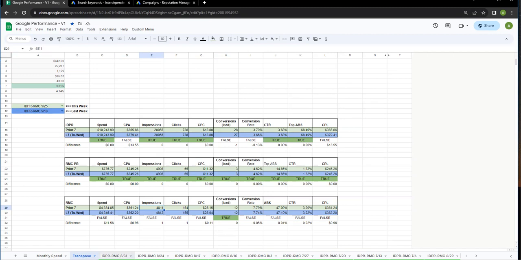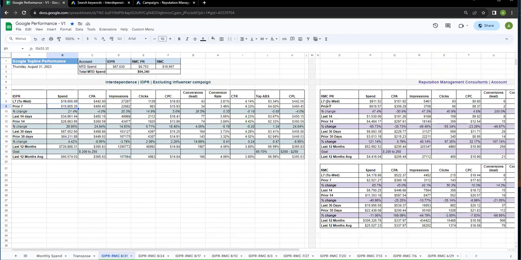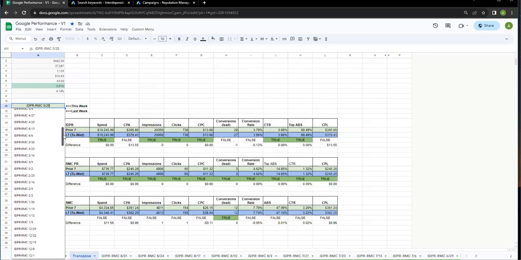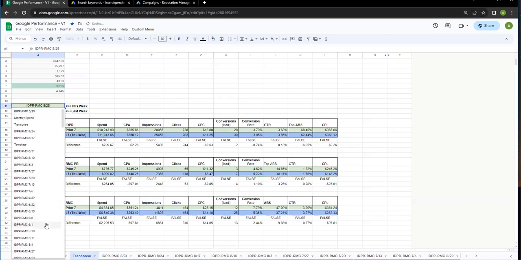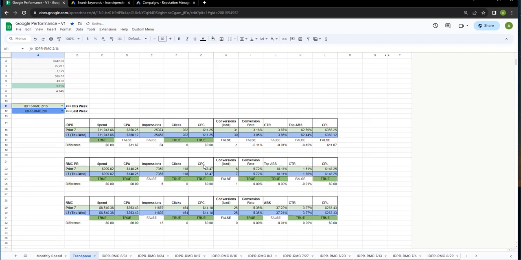Let me try explaining this here as well. This is the value we are picking for the last 7 days, and this is the value we are picking for the prior 7 days, which were the last 7 days for the previous week. So these should be comparing and matching, which were matching, as I showed you for the month of April. Let me go back a little more. Again, 11 impressions are a bit off, but not that much difference in all of the rest of the fields.